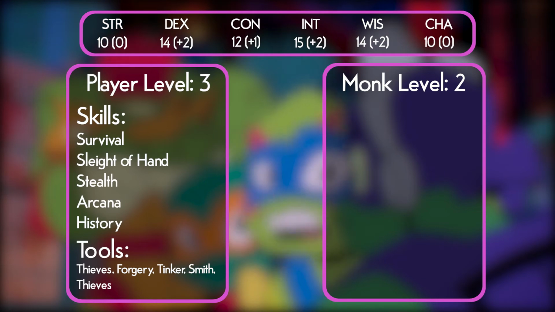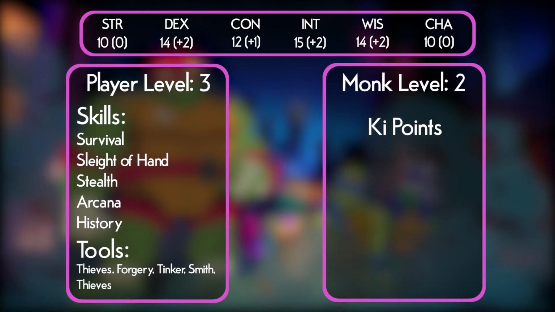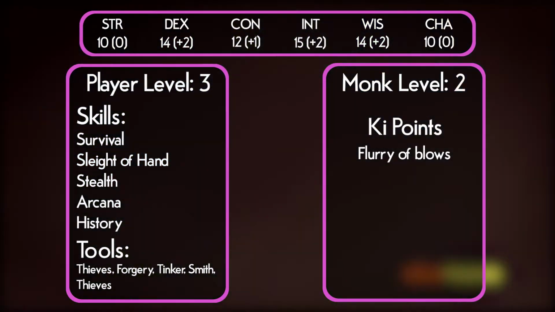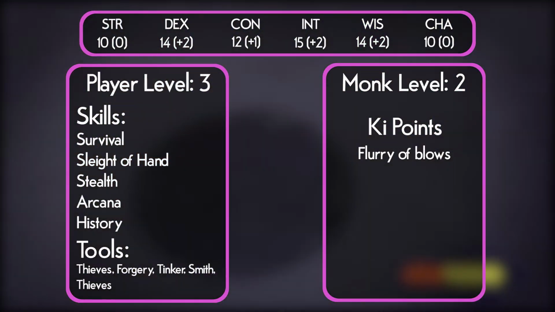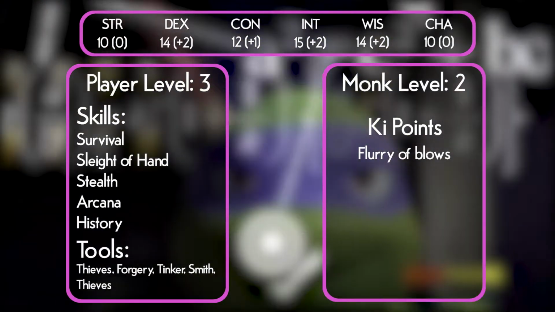As a second level monk, we get ki points. You have a number of ki points dependent on your monk level, which lets you perform various ki features. When you use a ki point, it is unavailable until you finish a short or long rest. You know 3 ki features. A Flurry of Blows, which lets you make 2 unarmed strikes as a bonus action immediately after you take the attack action, for the price of 1 ki point.